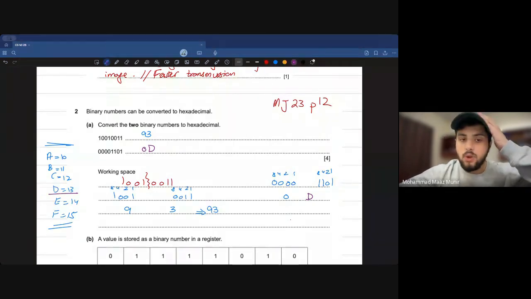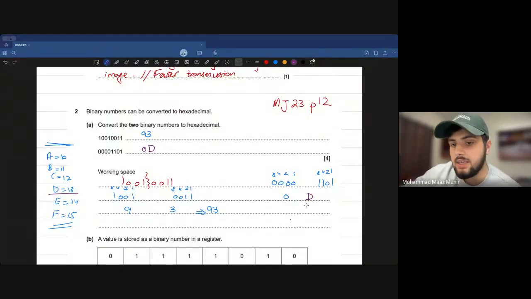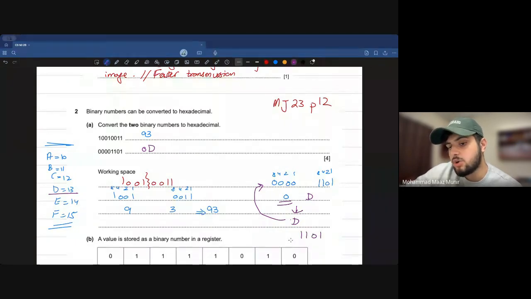Why? Because if you ignore the zero and you just write D, which even for the computer is only going to be processing D. Why? Because zero does not have any value. But now if I ask you to go the other way around back to the actual value, but you don't have a zero up here, you will only be able to figure out this part. So you would not understand whether we have these zeros or not.